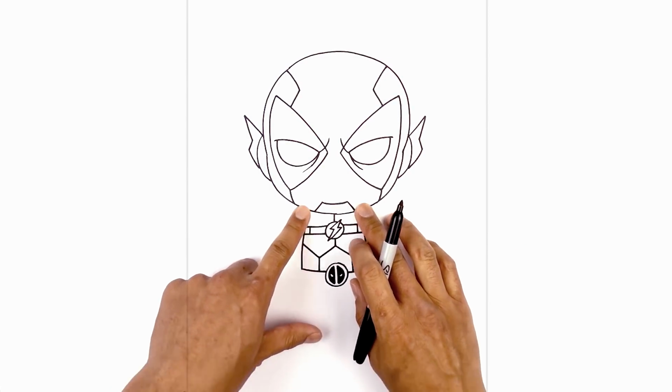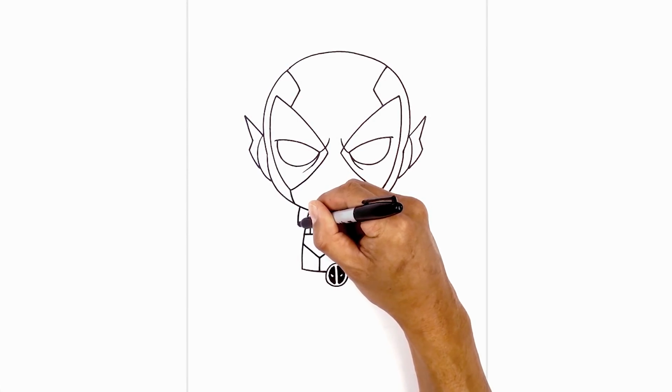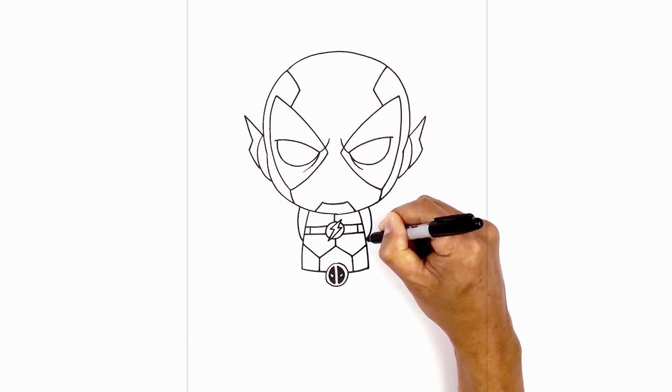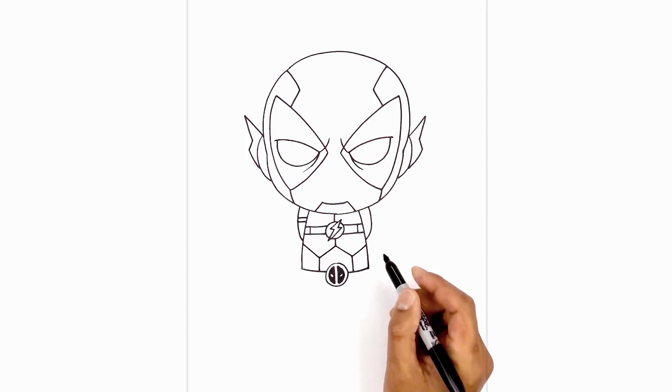Let's add two straps along the shoulder. So from the bottom, we're going to step out, we're going to curve out, and we're going to pull that in about halfway along the side of the body. We'll do the same thing on the right side. Now we're going to add a strap along the top. So right up here, we're going to draw one line, step down, and draw a second line.